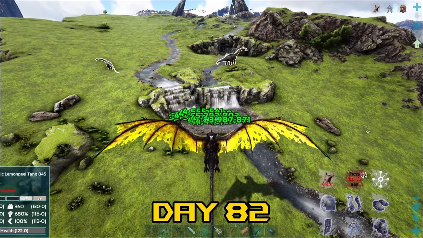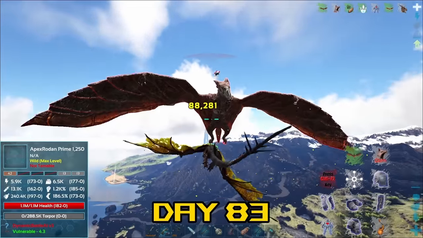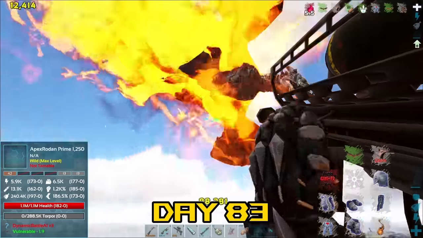It's honestly pretty cool. On day 83, I went out to knock out a Rodan with my Fat Man, and I ended up killing myself.